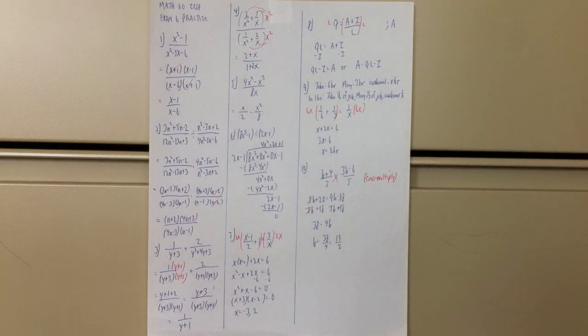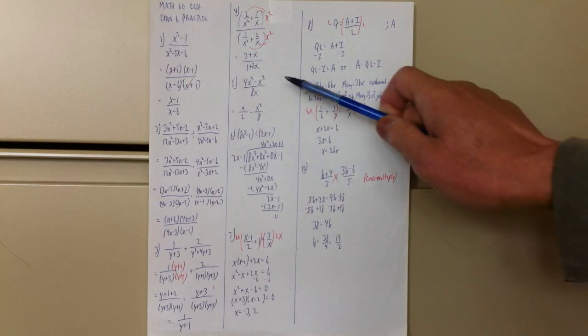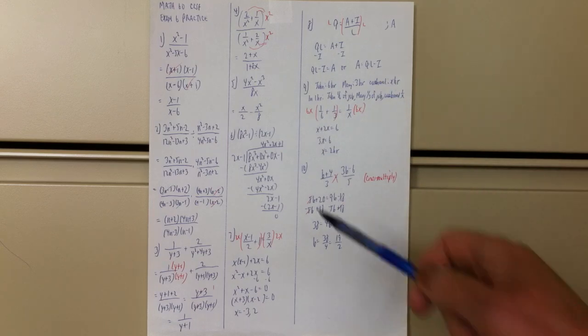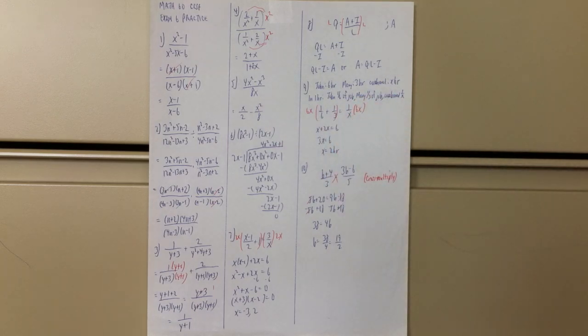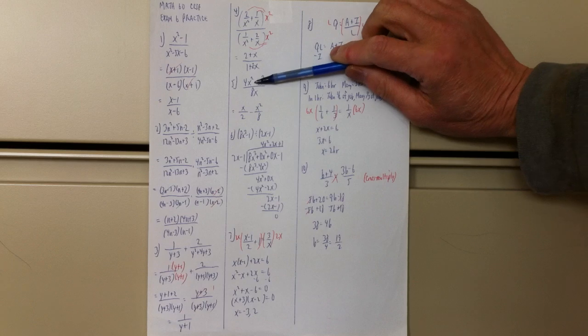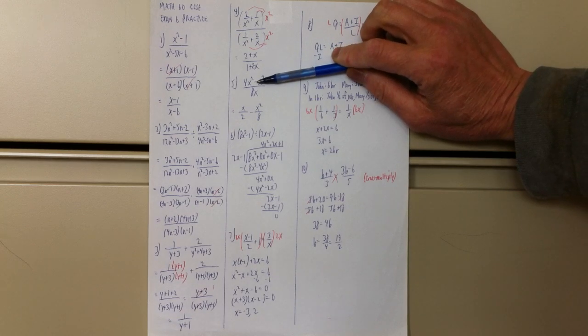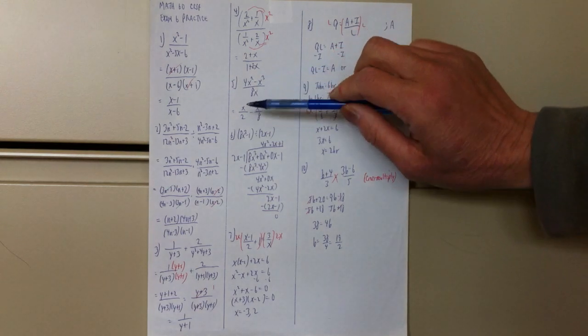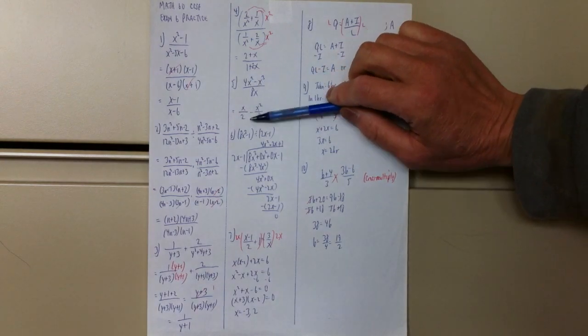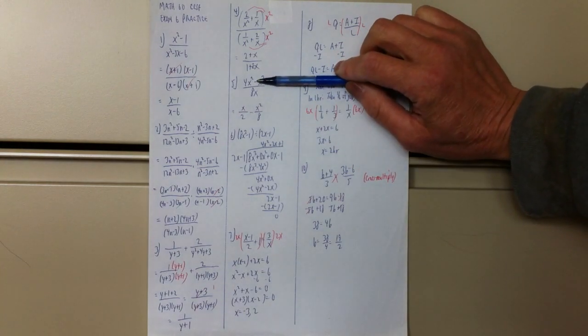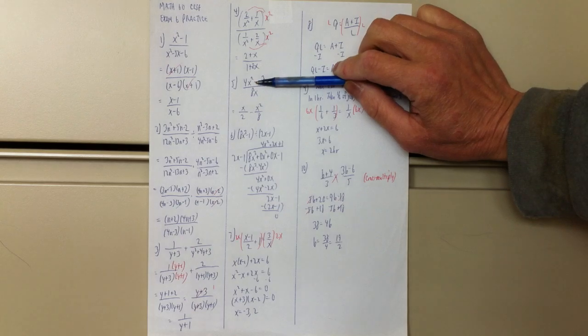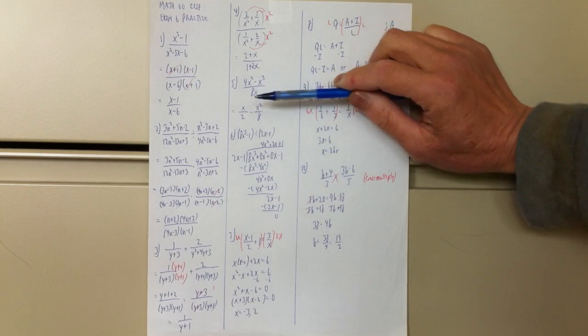Problem 5, treated as two division problems. 4x squared minus x cubed over 8x. You can do this right here, 4x squared over 8x. Well, 4 over 8 is 1/2, but we don't write the 1 because you're going to end up with 1 times x. We just leave it as x. So I have a 2 in the denominator. And then x squared divided by x is just x. So the first fraction is x over 2.